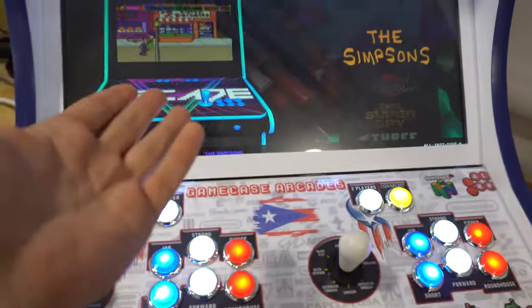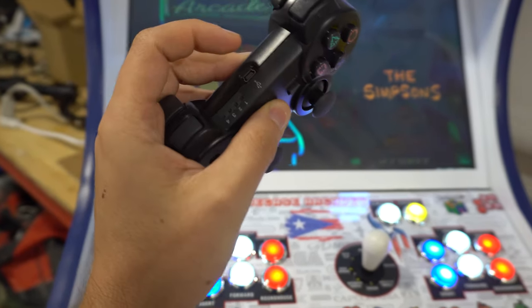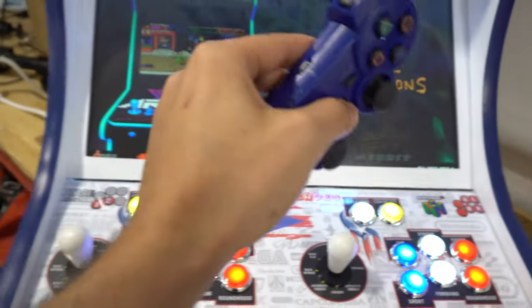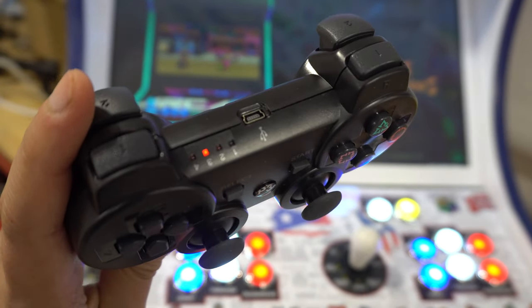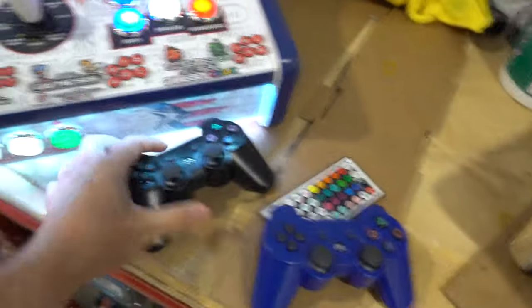So the best thing I do suggest is that before you activate the game, you're going to want to turn on your controller. So all you do is hold down the PlayStation button and that's it. Just leave it alone. Also with this one, just hold it down and let it go for a couple of seconds. This is already configured. As you can see, this is player 3. So we have player 3 and player 4. The lights are on these and all that. Now you can start the game.